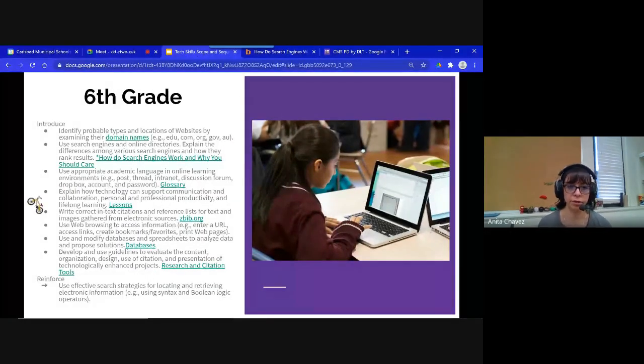The next thing you want to introduce is using appropriate academic language. And I know I've brought this up before. If you don't have some kind of cards or something up in your classroom with the definitions of your typical internet vocabulary, you can always find one online like I did right here.